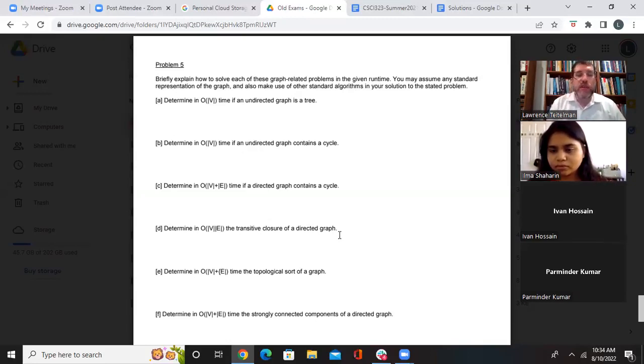But the third option is the one that's being asked for over here, which is the transitive closure by doing DFS. So as Daniel said, you do DFS for each vertex, right? And you look at all the vertices that are reachable from that vertex, right? So if I run DFS from vertex 1, and I see what vertices I could reach, that's going to be my row. All of those are going to have a 1 in them. Then I do DFS again from vertex 2, and I see what vertices are reachable. I have to reset all the visited.